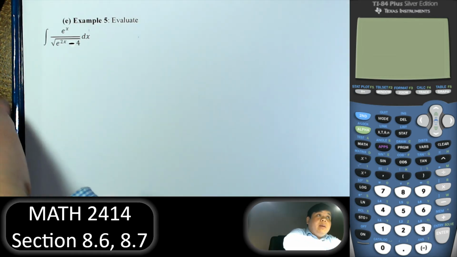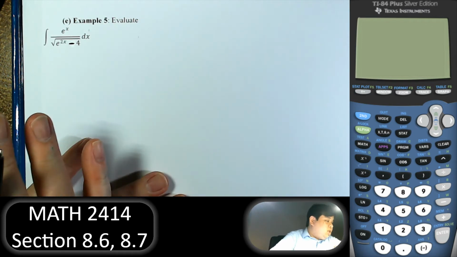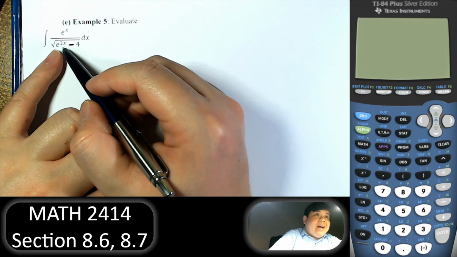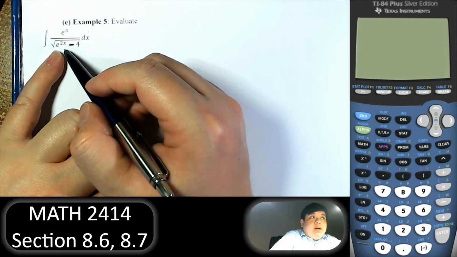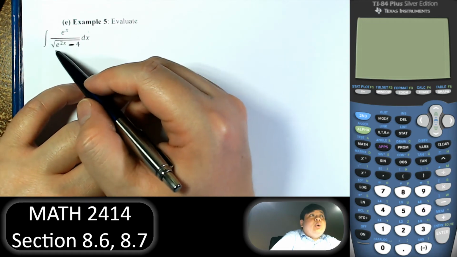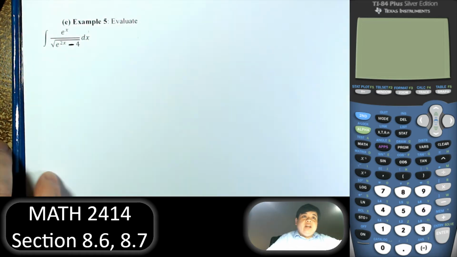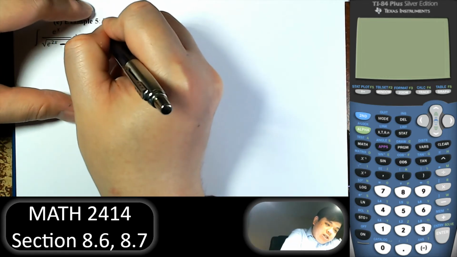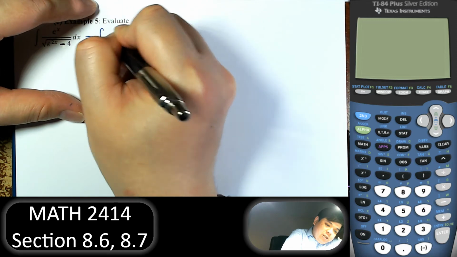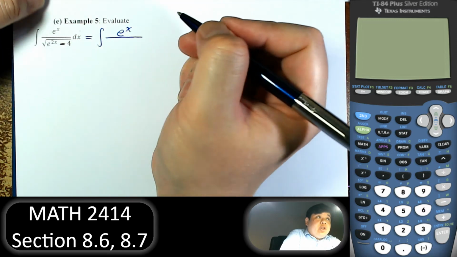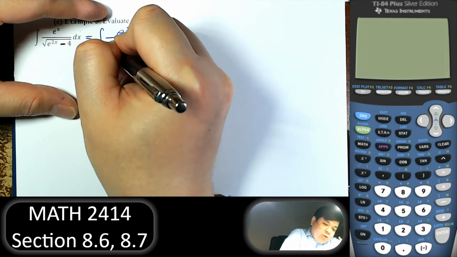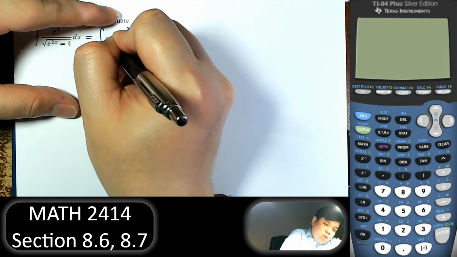By the way, we won't be able to use the typical substitution, because if we let u equal e to the 2x, that's not going to help, because the derivative of that, 2e to the 2x, does not cancel with this. What it does cancel is, we're going to make a very subtle change. e to the 2x you can write as e to the x, squared.